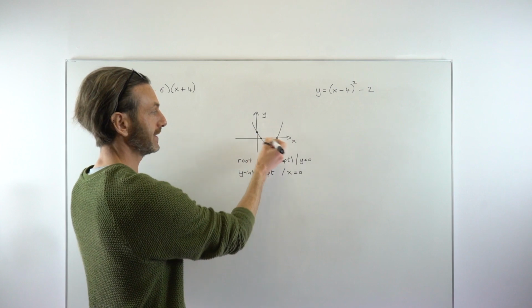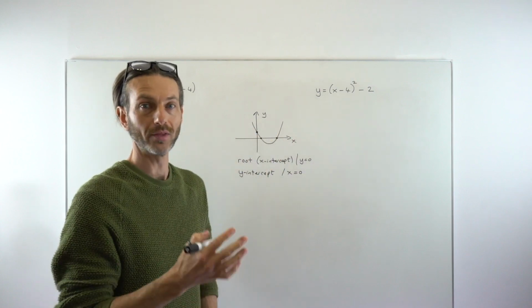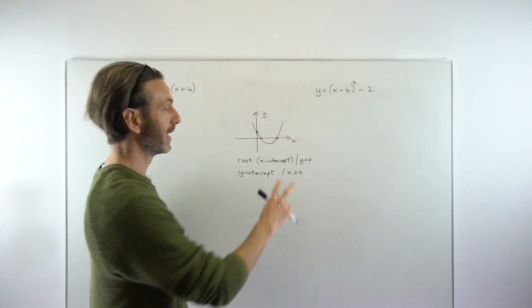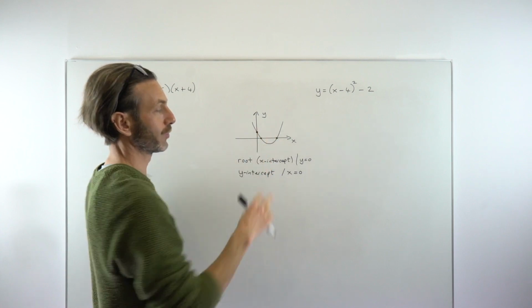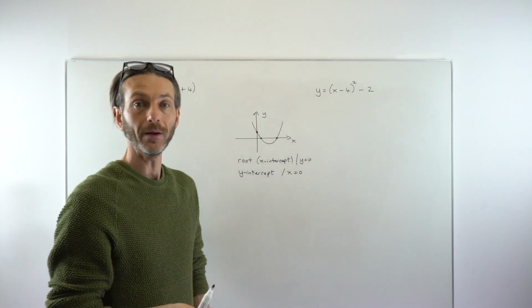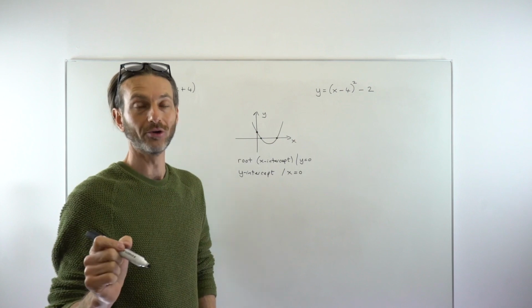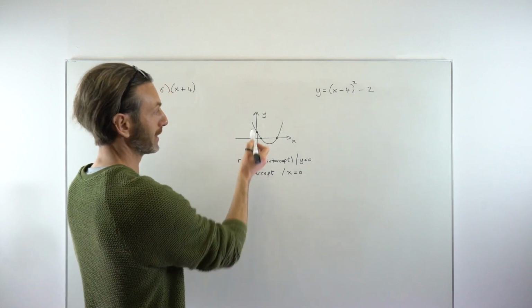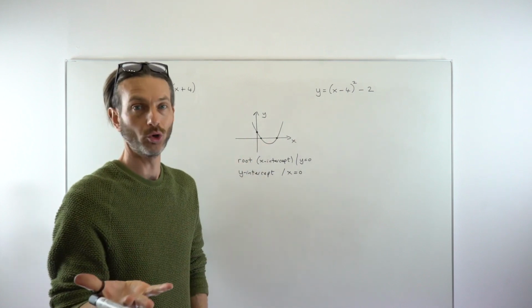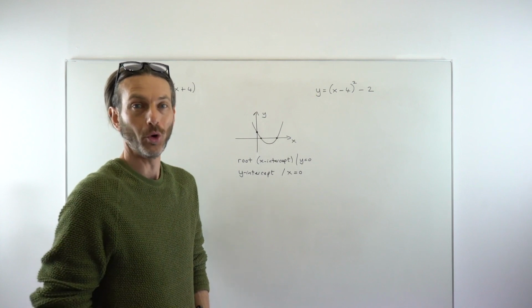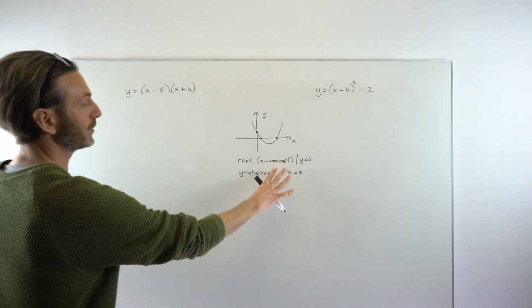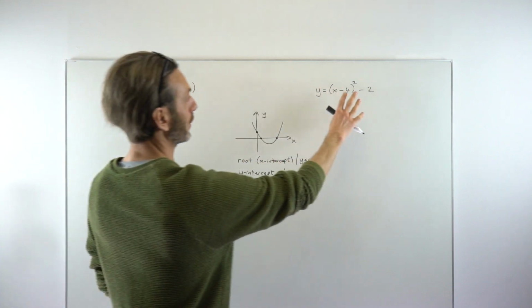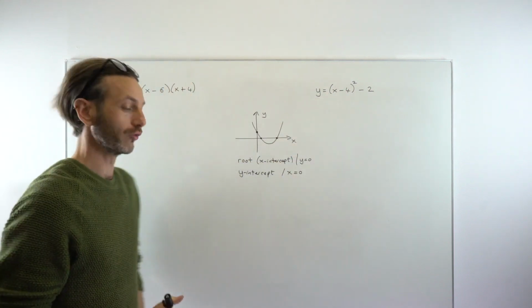In other words, for finding these key points, you just need to remember that it's the opposite letter that's 0. If you're on the x-axis, your y is 0, and if you're on the y-axis, your x is 0. And that principle is also true for the straight line graph topic. If you're the y-intercept of a straight line, you've got an x-coordinate of 0. If you're the x-intercept, you've got a y-coordinate of 0. So we need to use this information if we're trying to work with the graphs of quadratic functions.